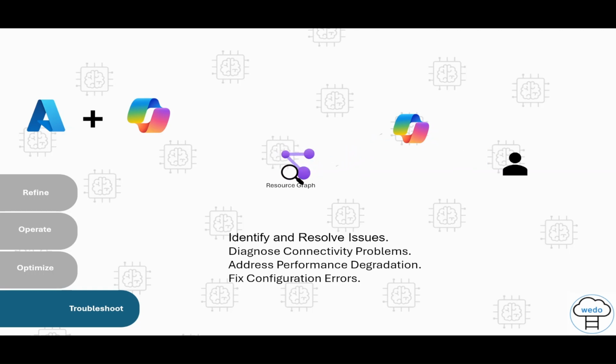So you can easily find the issue in your environment, or at least it gives you steps for doing the troubleshooting. It provides possible solutions and guidance on how to resolve the issue, whether it's a connectivity problem, performance issue, or configuration error. So Copilot can help you diagnose the root cause and implement the necessary fix.